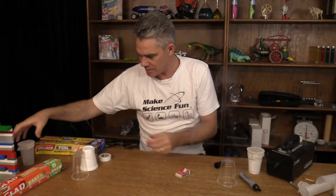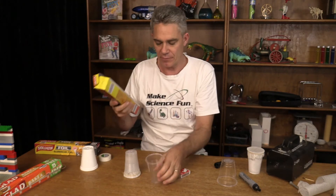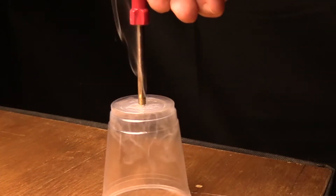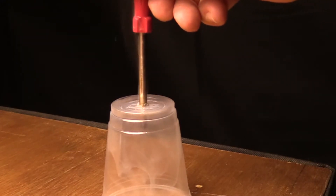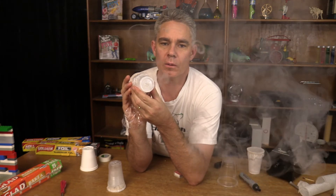Another question might be: what is the best material? I need to use the same cup. Let's try plastic wrap — cling wrap. Put that over the cup and get the elastic band. When you're doing an experiment, you can only change one thing at a time, so I've got to make sure this holds the same size as the other one. That's actually pretty good too. These smoke rings are mesmerising.